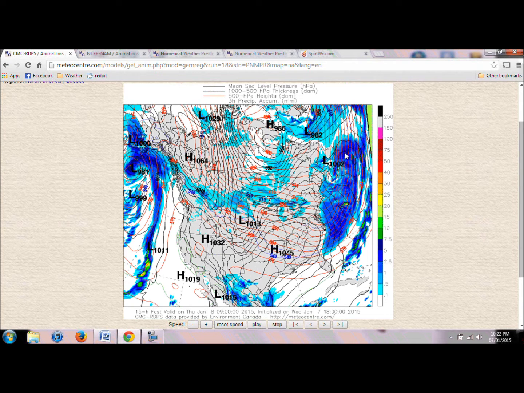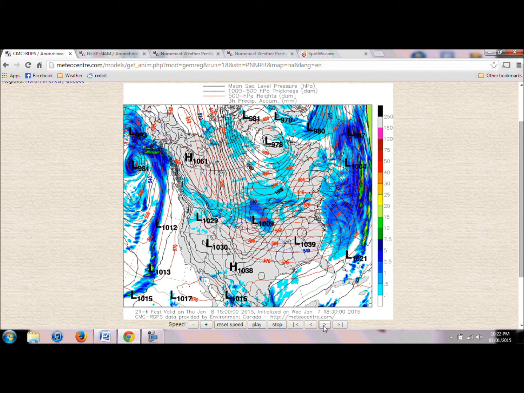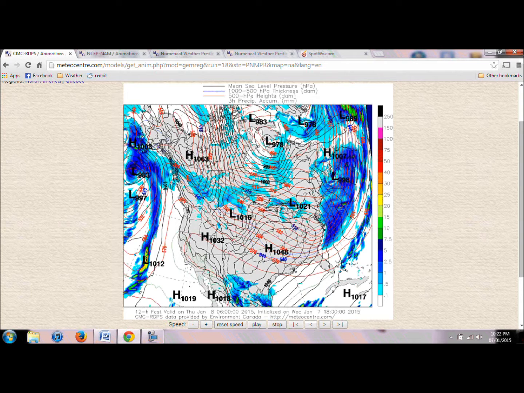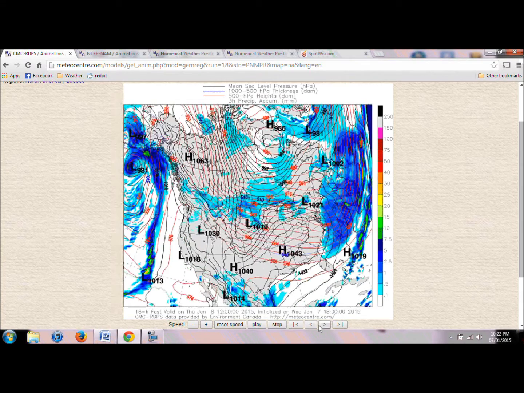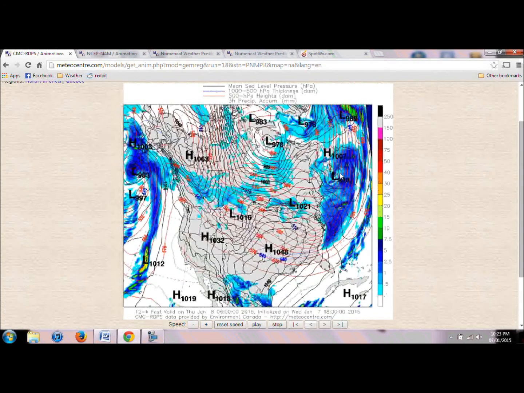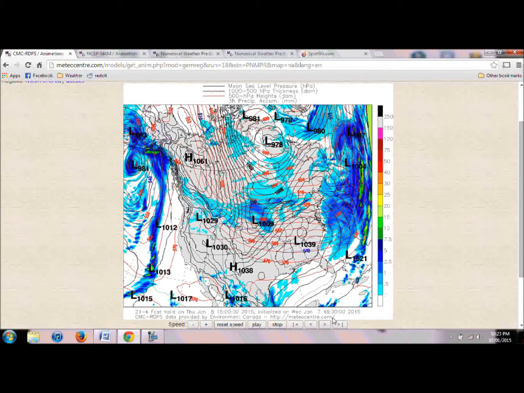It actually looks like it doesn't deepen there, but I have a feeling that's just the model. Holding steady at 1002. And then you can see it's 997. I think there might be a little problem with registering the lowest point in that low. I have my doubts that a low pressure system will go from 998, jump up to 1002, and then dive down to 997. I suppose it's possible, but I have a feeling it's just a little glitch. We'll take a look at the NAM and see what's happening with that.